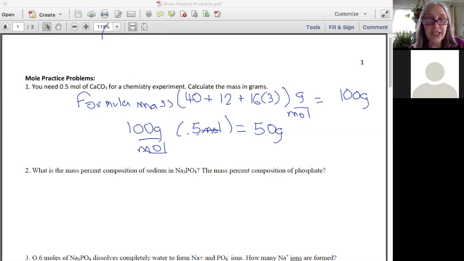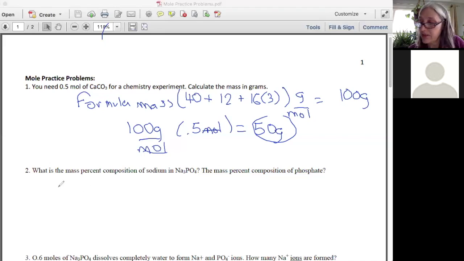Another thing I want to mention here, and I'll emphasize it as I continue, is to make sure you always show your units when you do these. You see here, moles canceled. I always write this down because even if you've been doing these for years, it's very easy, if you don't write down the units, to divide when you're supposed to multiply. If I show my units and they cancel and I end up with the units that I want, which is grams in this case, then I know that I've set it up correctly.